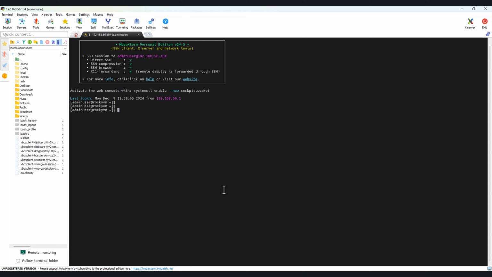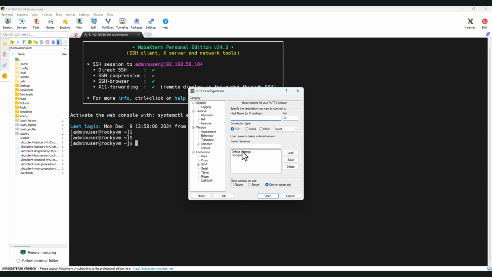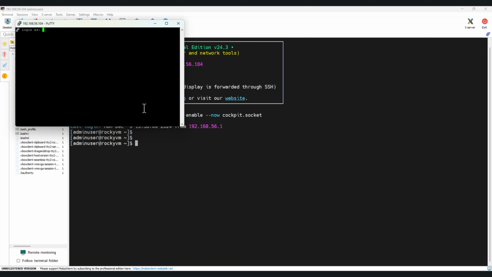So let's check on PuTTY. Load the file. Click on open. Enter username. Without entering password, I am able to take the access of Rocky Linux.